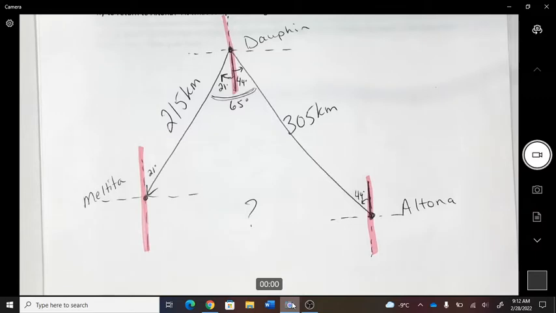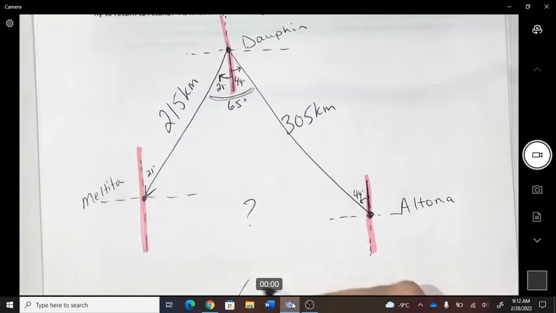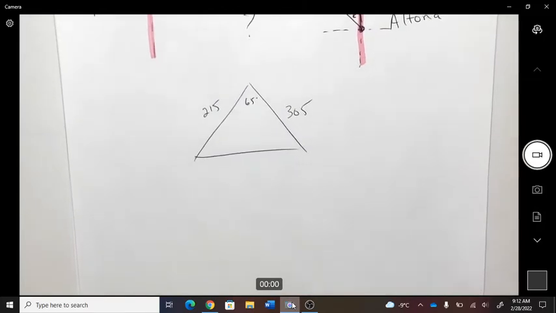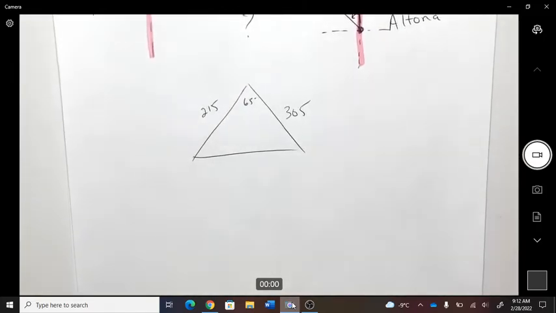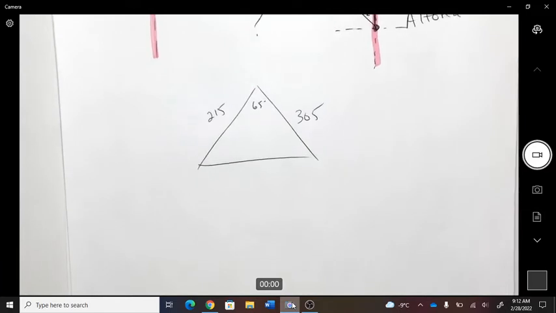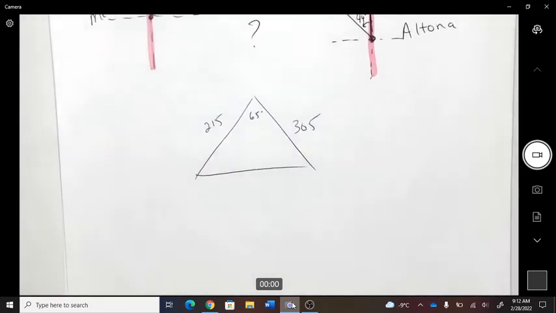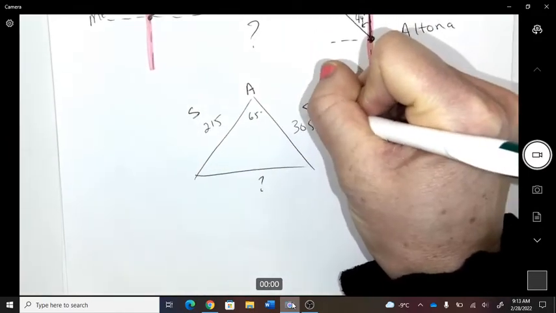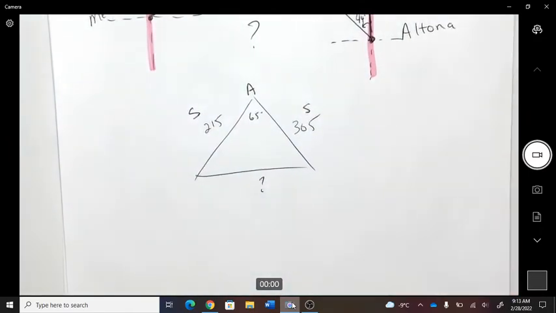Okay, so this is what we're going to do. I'm going to think about just this triangle right now. We're just going to think about this right now, okay? Simplifying just the diagram. So let's talk about how do we get that? Do we have pairs? Do we have SAS? Do we have triple S? Those are all the things you're going to think about. I have a side, an angle, and a side. So that's cosine law.